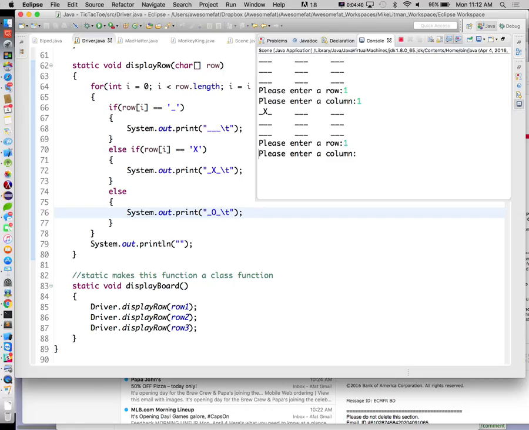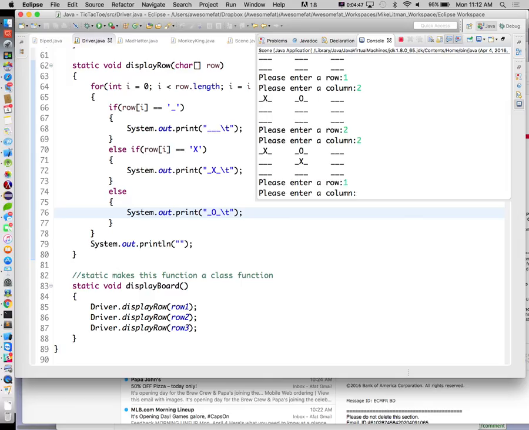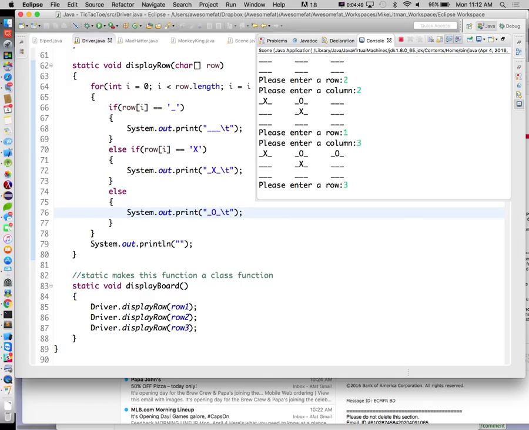1, 1, 1, 2, 2, 2, 1, 3, 3, 3. All right, so we're toggling back and forth between X's and O's. And we could also overwrite something now in our current version of this, so we're not checking to make sure a move is legal. A homework assignment was just to indefinitely make X's and O moves, but toggle back and forth. So does that fulfill the homework assignment?